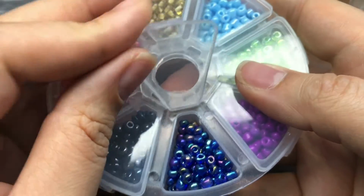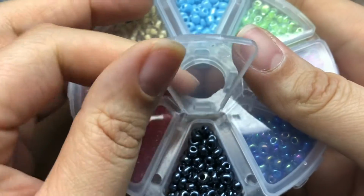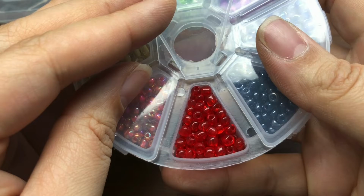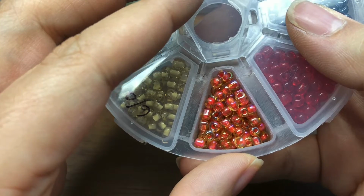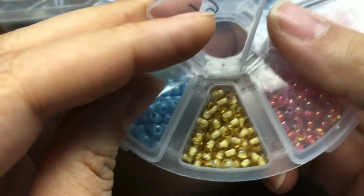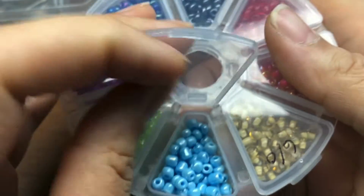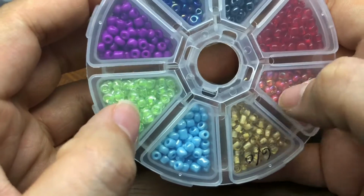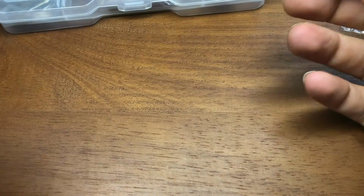And you guys know I've been using these lately in my designs. Some blue iridescent. A hematite color. Bright red. Ooh, orange lined, but it's like a yellow with an AB on it, or a luster. Those are cool. A nice amber with white on the inside. These are all 6-0s. And a pale baby blue. These are awesome. I would say I love them all, but these three, the lined ones, are my absolute favorite, but these two are my favorite. I have too many degrees of favorite.